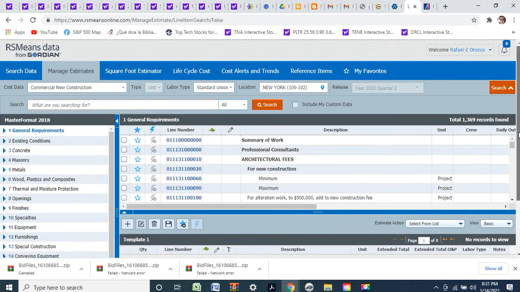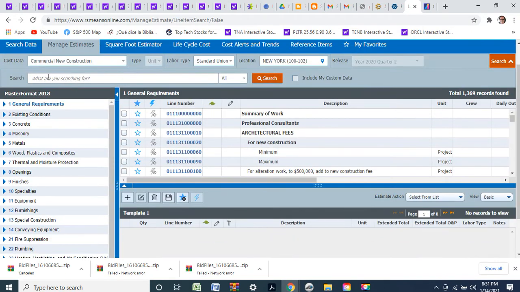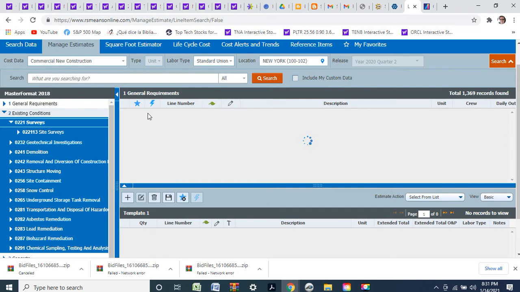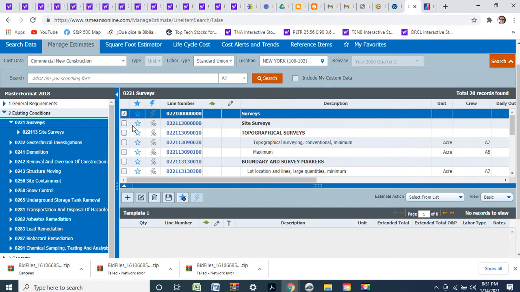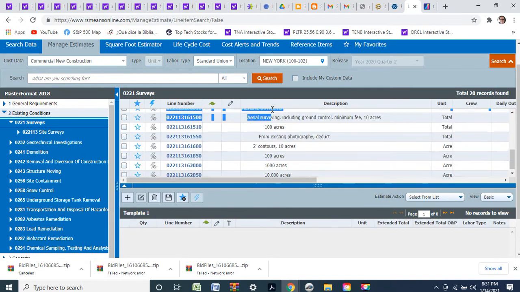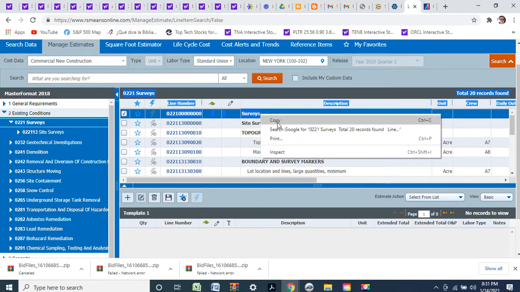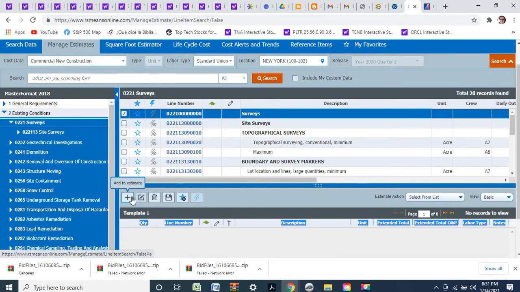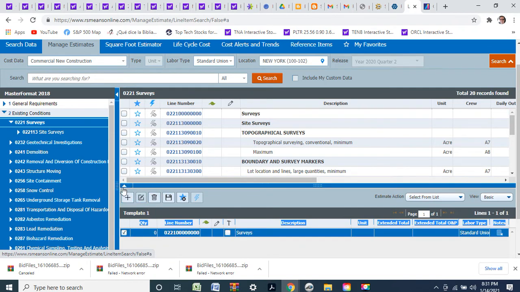And then you start with the estimating process. Okay, so you have an item here, survey, and when you click here, and then you put the plus sign, you add the item that you're looking for.